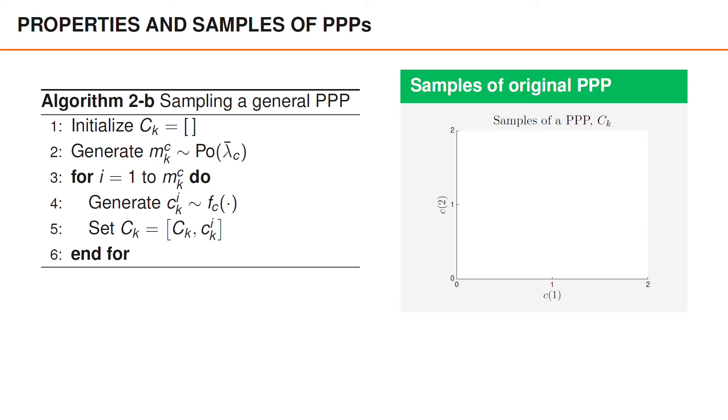Just to end with something visual, let us look at samples from a Poisson point process. For simplicity, we have returned to the Poisson point process described previously, where samples are uniformly distributed over the field of view and the expected number of detections is 3.2. As you know, the spatial distribution is uniform over this area. However, it may be more interesting to look at the number of detections that we obtain. In this example, we know that the expected number of detections is 3.2. But as you can see, the number of elements varies significantly from 0 detections to 6 detections in the few realizations observed here.